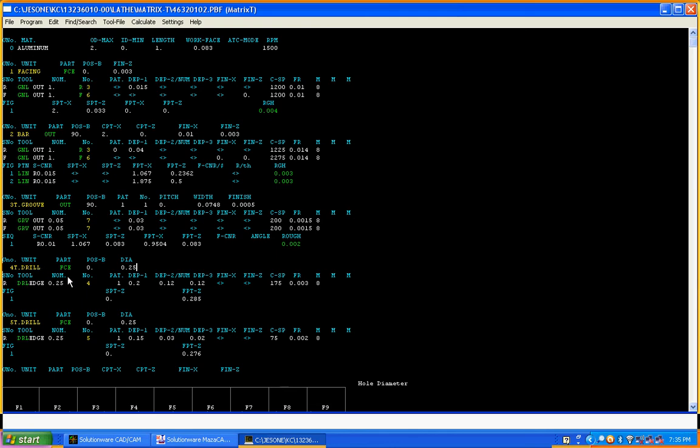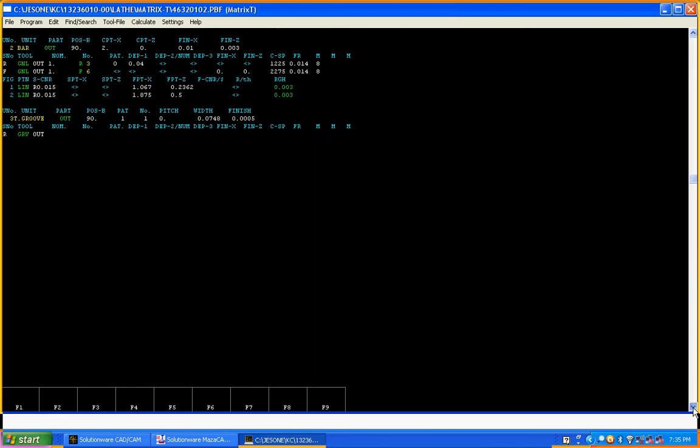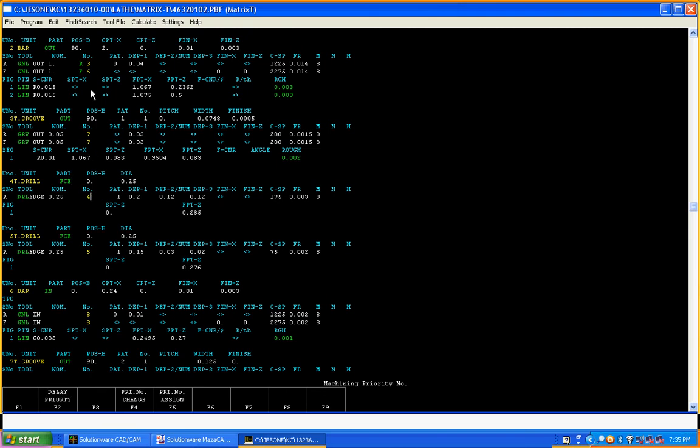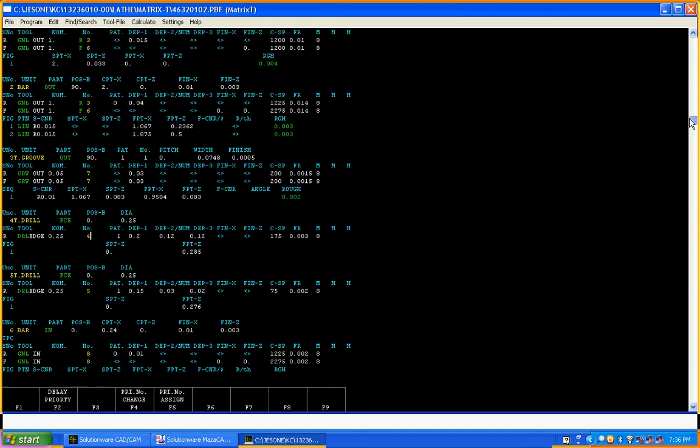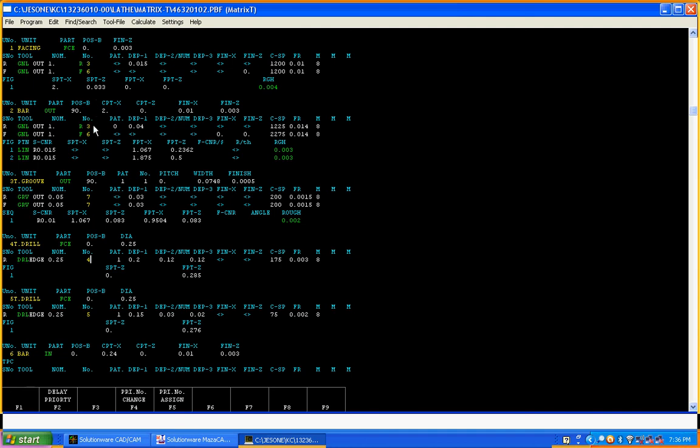So drill is number 4. Number 4 on priority, and it says here is a 250, which means it's probably a quarter spot drill. All right, and that's good. All right, I'm going to go down. And as you can see, it's number 3 up here. I'm going to go up.